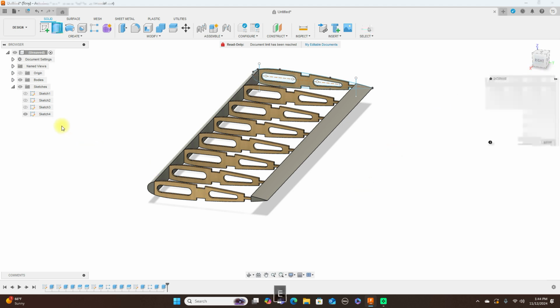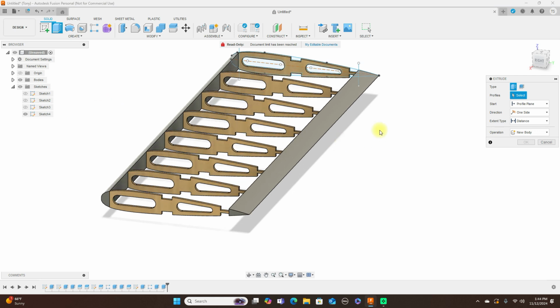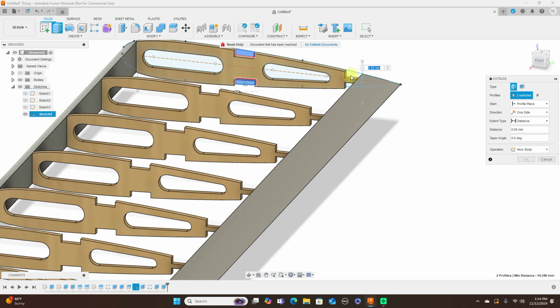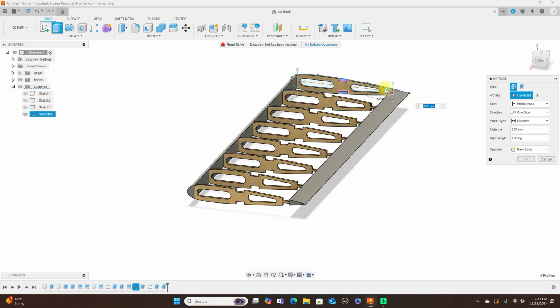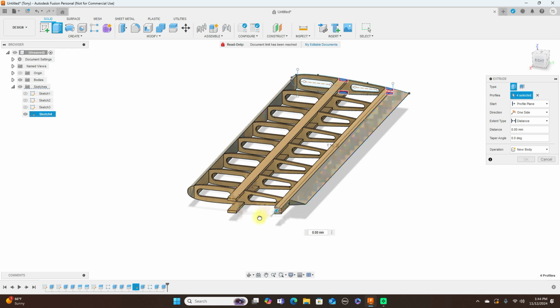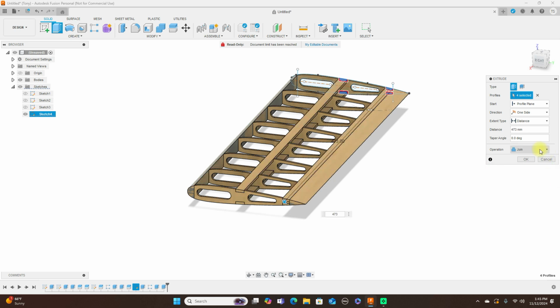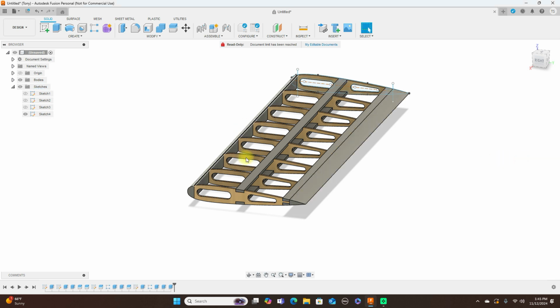Next, use extrude again. I'll just speed things up here, so it's not taking a whole lot of time to do this. Just do it all at once. And change this over here to new body and click OK.